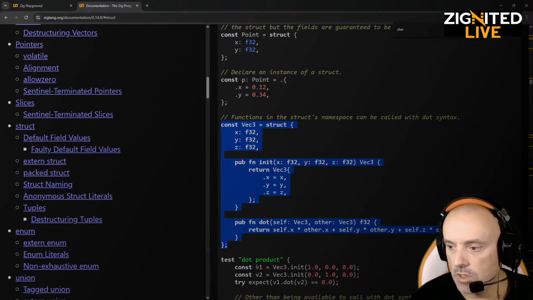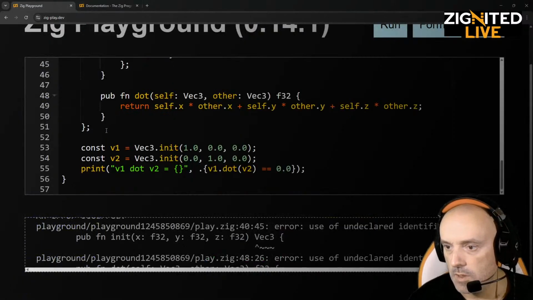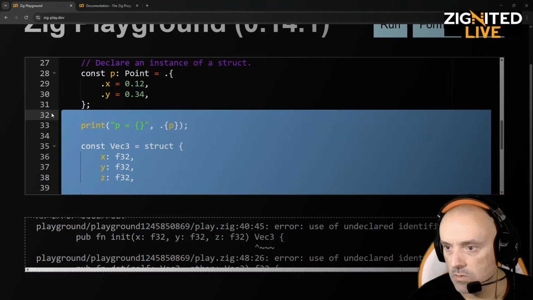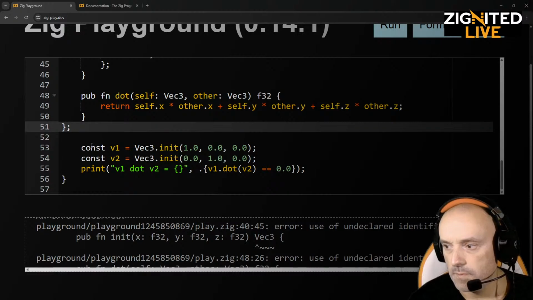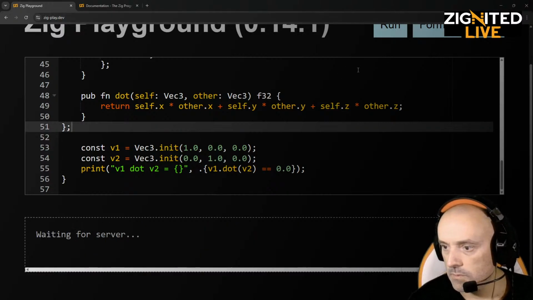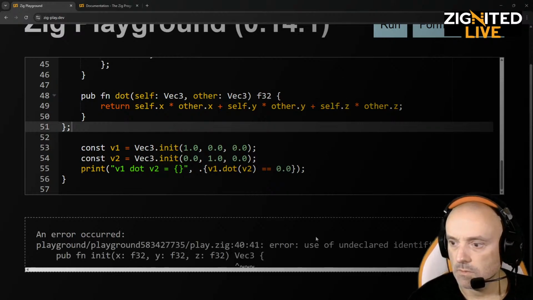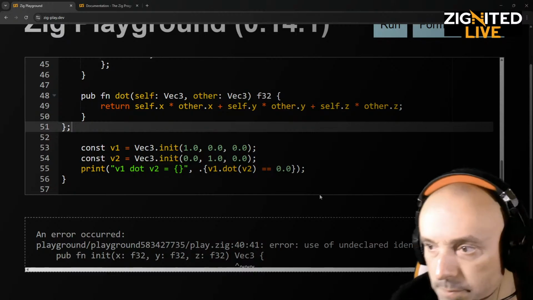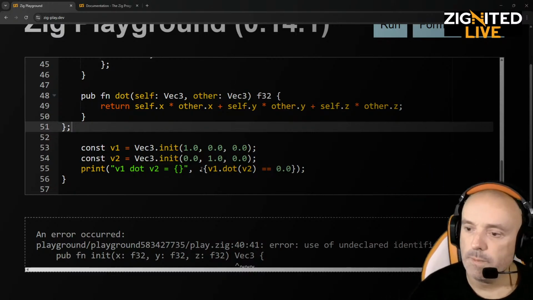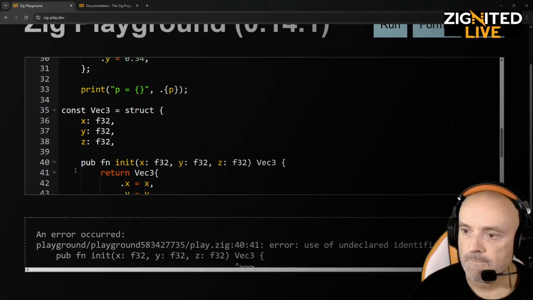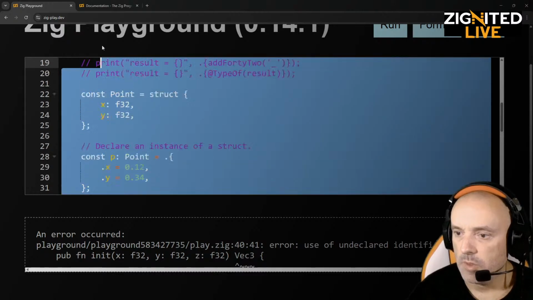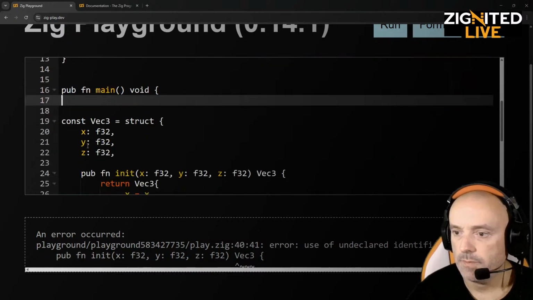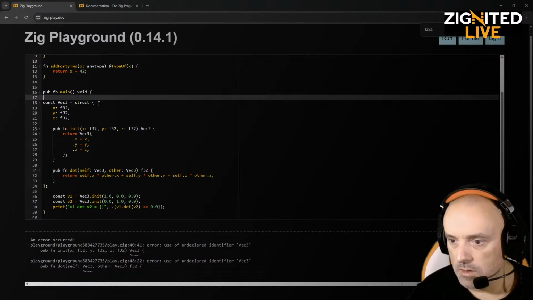So before the const v1, I'll select everything, do one more time here. Yeah, still the same error. Why? So let's clear things a bit, just to be sure. Let's see like this.